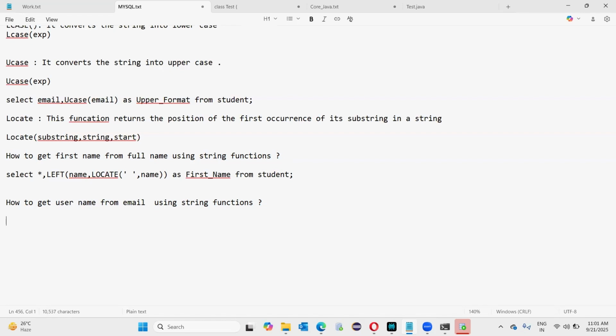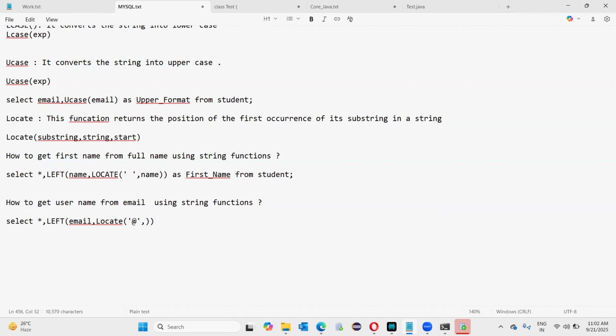So we'll build the query. Select star, comma, left, email and locate. This locate will search for the substring at the rate, the at symbol.